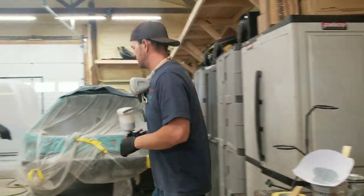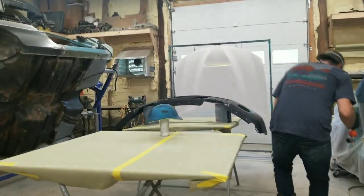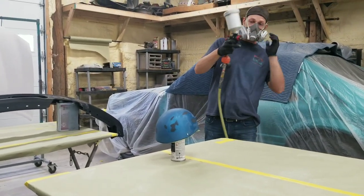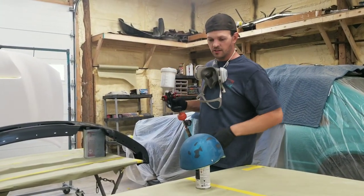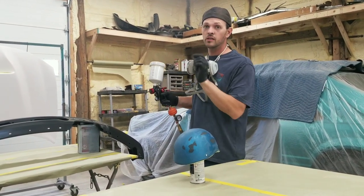Guys, let's go spray this. 20 PSI, like the can says. Just a nice even light coat on everything. When we get to our bodywork over there, we'll just barely dust it on.